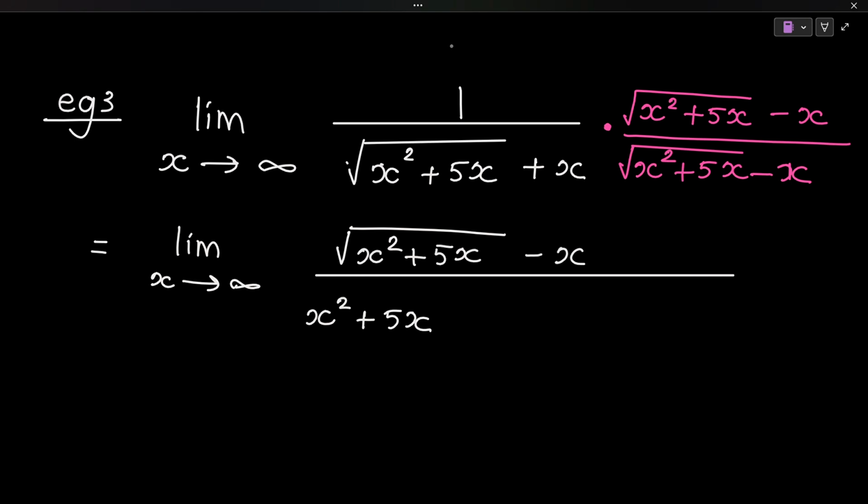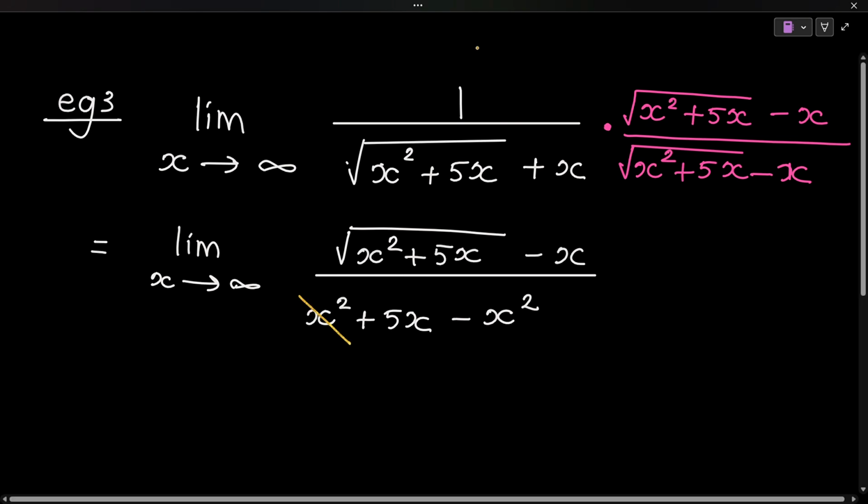Remember, we don't need to show this, but just bear in mind, when the square root multiplies with negative x, we have negative x of the square root. When we multiply positive x with the square root, we have positive x of the square root. Those two are like terms, they will cancel out, so we're not going to show it. Then we have plus x times negative x, which is going to give us negative x squared. Now, in our denominator, we can actually simplify. We notice that we have x squared minus x squared that are like terms, so they can cancel out with each other.